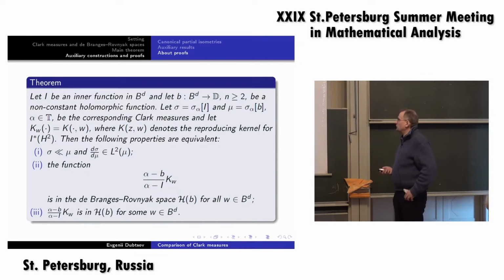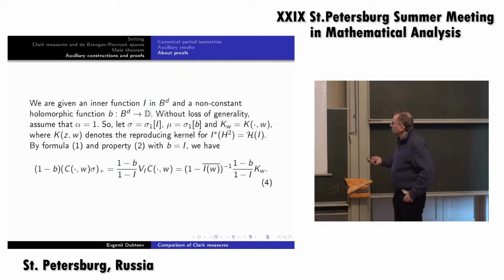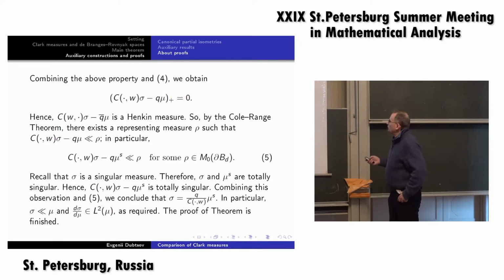I would like to show how we use this F and M Riesz theorem, or just an analog of this result on the unit sphere. It also explains that, at least for our argument, we have to consider the unit ball; even in the case of the bidisk, it doesn't work. So after certain computations related to these operators, we obtain the following.